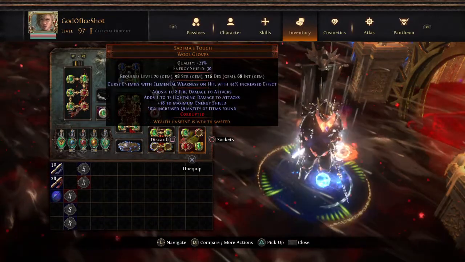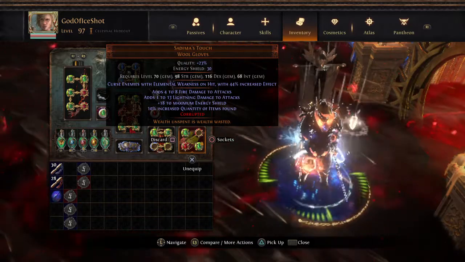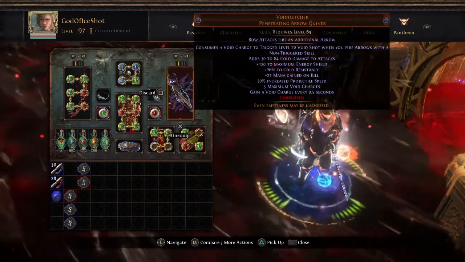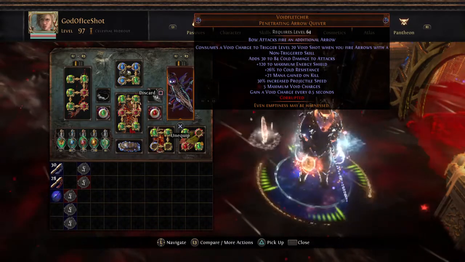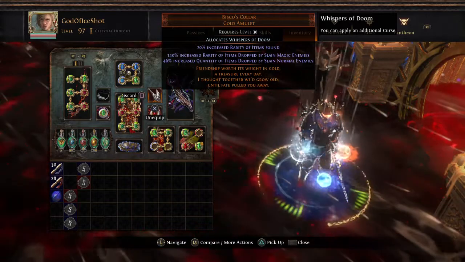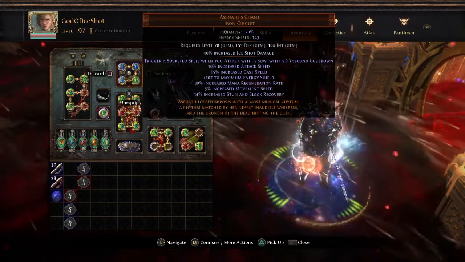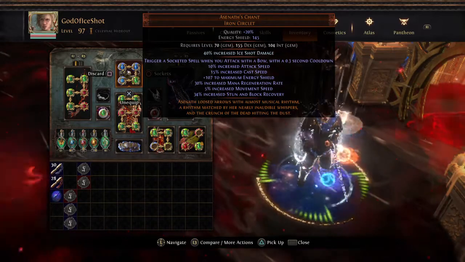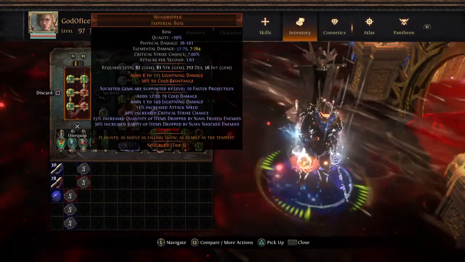And then we have a Parasitima's Touches, 23 quality, 10 quantity with weakness. And from there, we have a Void Fletcher with extra arrow. This was very expensive, but it was worth it. Then we just have an Anointed Biscos with Whispers of Doom, an Asenath's Chant, and this Asenath's Chant just has Ice Shot damage enchanted.